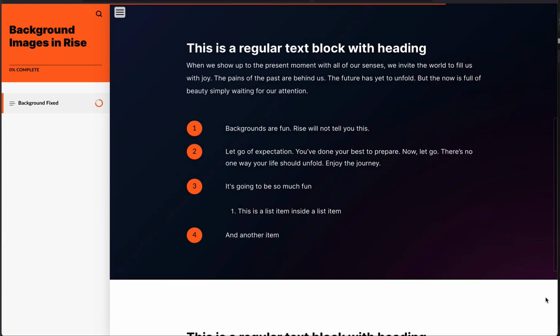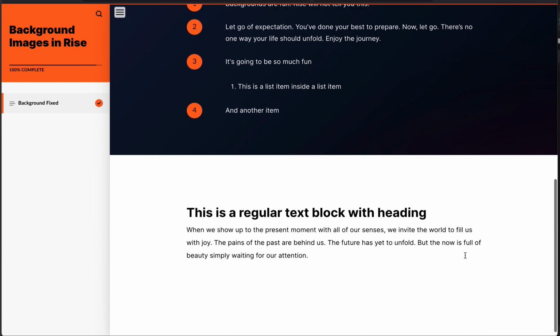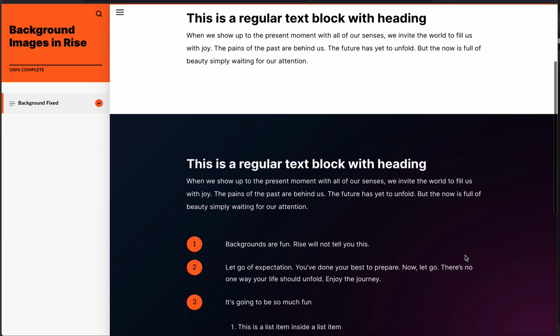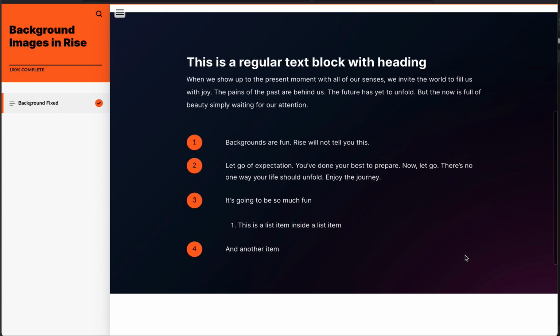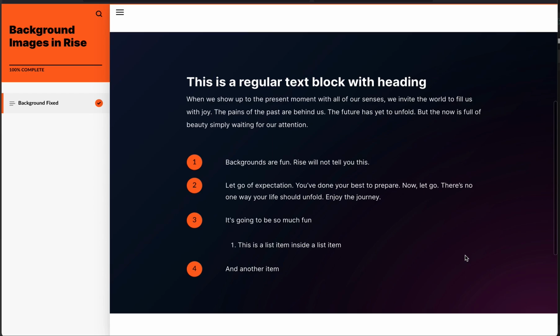Copy that before I lose it. See how as I scroll, the background is kind of fixed in place as I scroll. So it's kind of a cool effect. Not exactly parallax, it's just a fixed background.